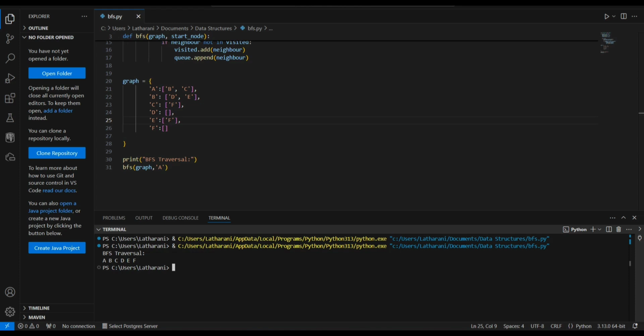First, we need to initialize a queue. A deque is used to implement the queue for BFS. Next, we use a visited set to keep track of visited nodes, to prevent revisiting and entering infinite loops. Next, we need to implement the BFS logic. Add the starting node to the queue and mark it as visited, and while the queue is not empty, dequeue the front node and process it, in this case print it. Enqueue all the unvisited neighbors of the current node.